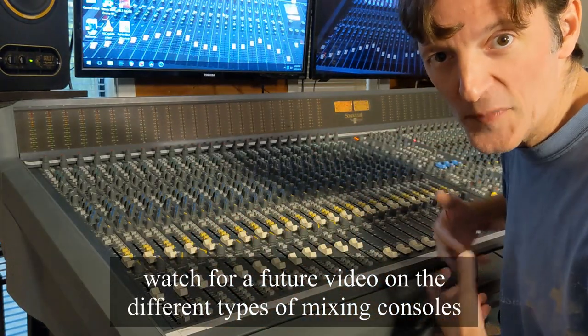If you come from the analog world and started out on analog tape or ADATs and analog consoles, this stuff should be pretty simple for you. If you're not used to it, definitely read the manual for your particular console and learn as much as you can about analog signal flow — that will help a lot. I really enjoy mixing in the hybrid fashion, like I've done in many videos on this channel and for a lot of commercially released music. I don't find recall of this type of mix that difficult anymore — especially since everybody has a camera in their pocket. Just take pictures of the settings on your console and outboard rack gear so you can recall it more easily later.